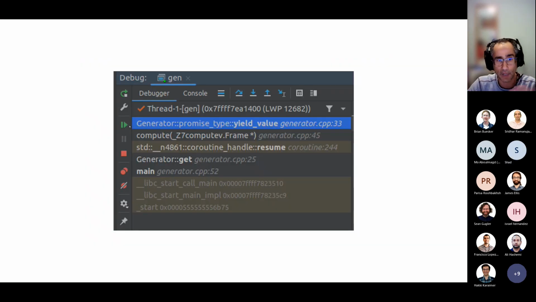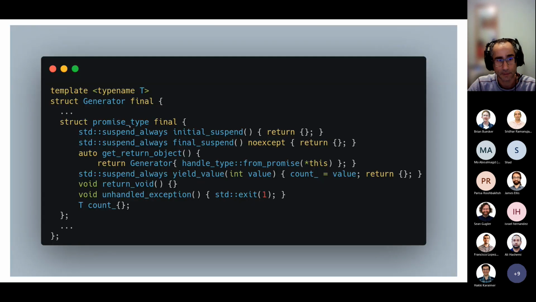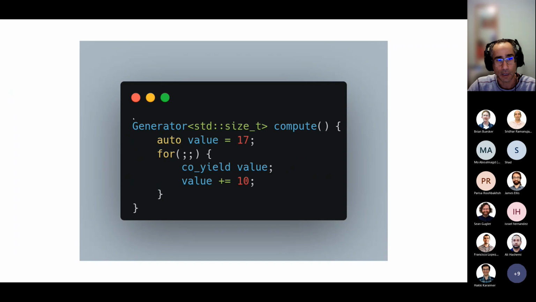Why? Because the value here is 27, since it was plus 10 from the previous resume. So yield value sets count_, returning that to the caller. We do resume because that's what I have in that get. So it's going to be 27 plus 10, 37, waiting for the next time that I do get. That's the whole idea. And when you do get the next time, it'll be 37, no problem.